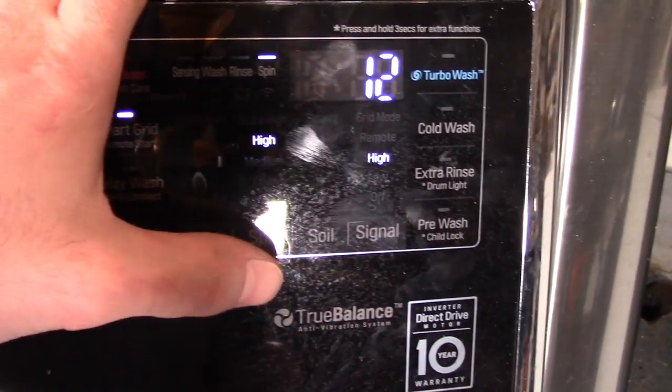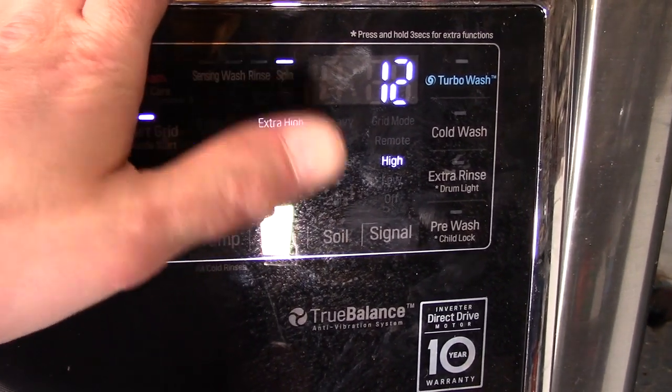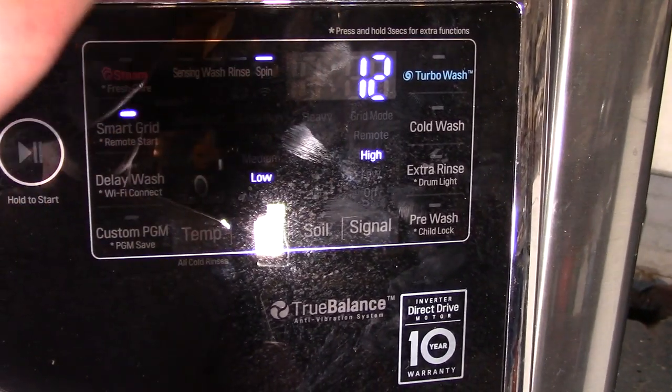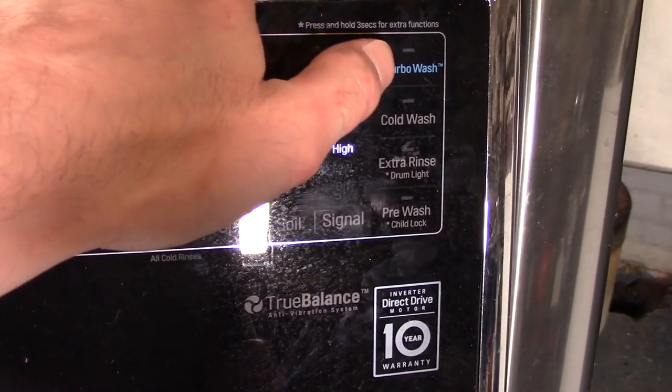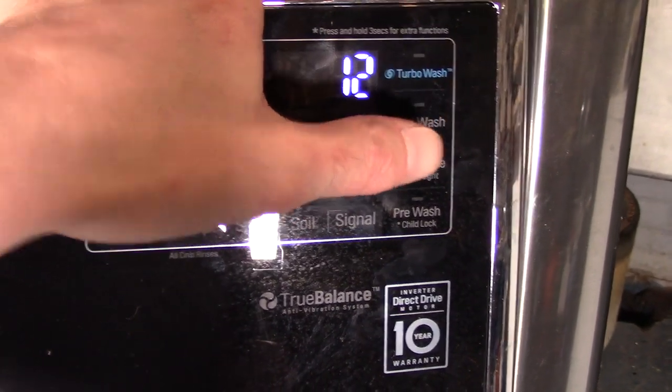Oh, and if you guys never knew about LG, if you just needed to spin, you just turn the power button on and press the spin speed button. Some people just need it to spin or drain or whatever. And then your Mighty Turbo Wash, Cold Wash, Extra Rinse, and Pre-Wash.